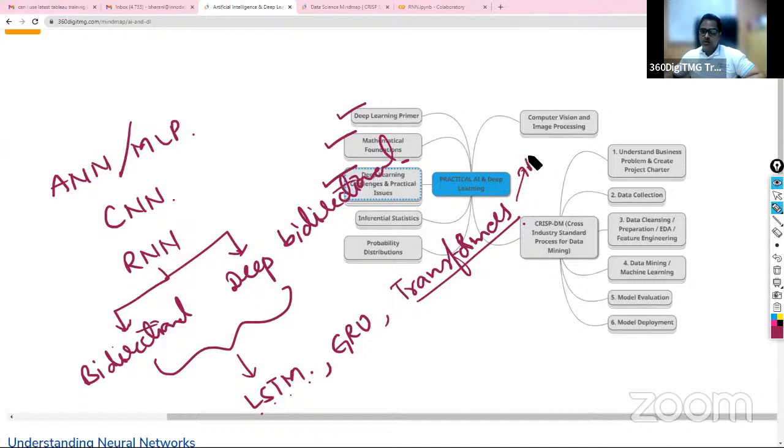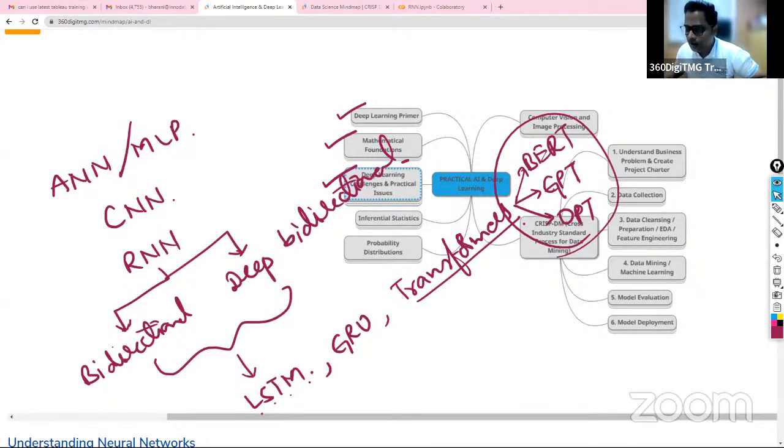Wherein you have BERT models, which is from Google. Then you have GPT models, which is from a company called OpenAI. Then you have OPT models, which are from Facebook. These are all very, very advanced techniques, and these techniques are giving amazing results.